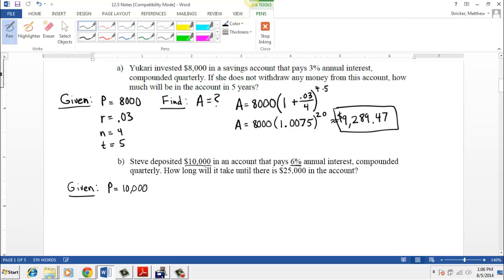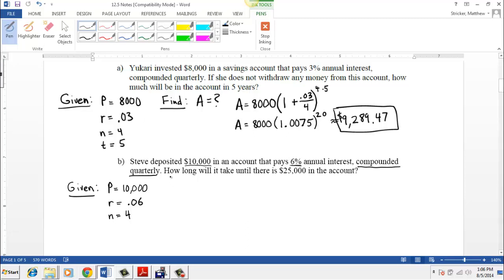When we move on to the next given item, it gives us this 6%, which we know to be the rate, or the R. Remember to write it as a decimal. Things won't work out if we don't move that decimal place over twice. The next thing it says is compounded quarterly. Well, we know that to be the N. What value of N is it? If interest compounds quarterly, there are 4 quarters in a year, so N is equal to 4. Is there any other given information?